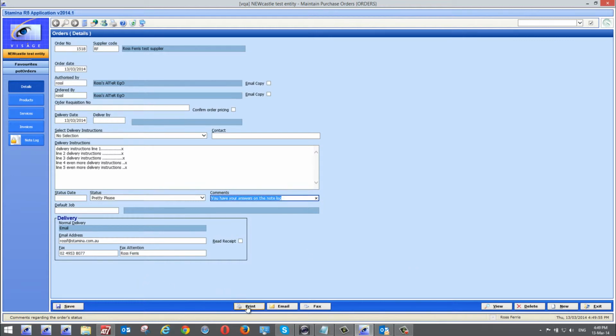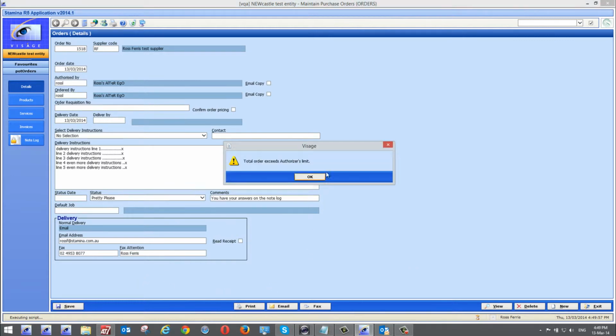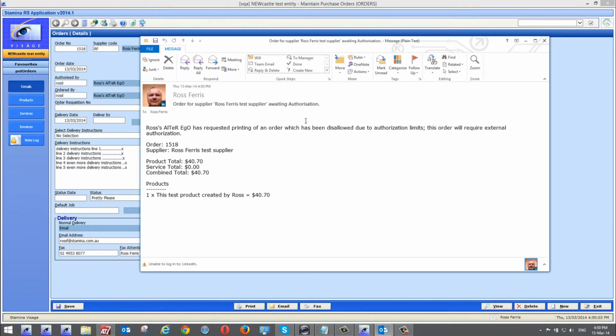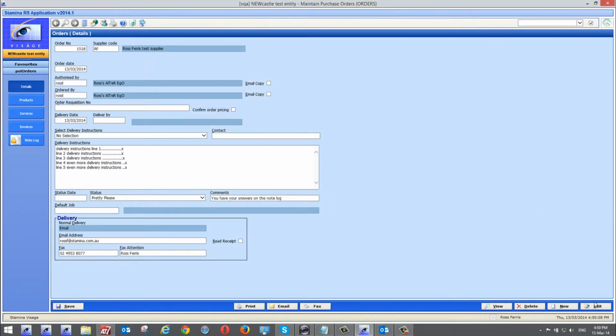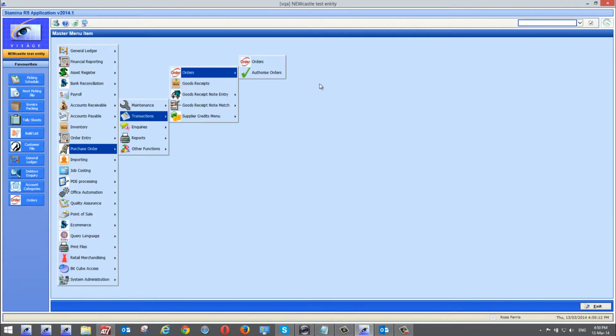and actually, to really get his attention, I'll try and print it again, which, as we know, will send him out a little notification saying that I've tried to do it one more time. So with this little niggle that's just hit me as an email, sorry, I'm going to do something strange again. Keep your eyes on it. I'm about to change hats and become Ross Ferris, the normal person, as opposed to my alter ego.